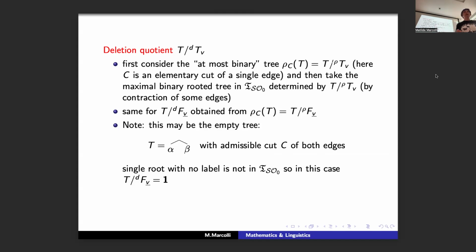But the root vertex is unlabeled, so it doesn't exist in my category or in my class of binary rooted trees with leaves labeled by nothing. So in a case like that, the maximal tree available that's contained is just the empty one. So you will get cases like that, but of course this means that there are some countings of the terms that you get that are going to affect what happens when you apply the coproduct more repeatedly, when you want to check the co-associativity of the coproduct.